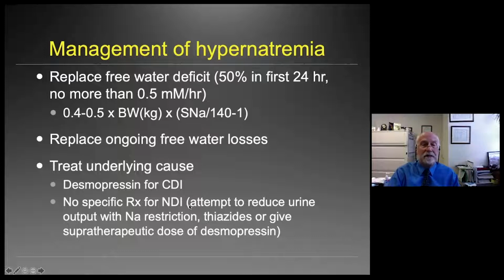But unfortunately, we just have sort of indirect treatments for those folks with nephrogenic DI. And these are attempts to reduce the urine volume by reducing the solute excretion, or there is some evidence that giving diuretics may actually reduce the urine output. That may seem counterintuitive, but what happens is you induce a little bit of volume depletion, and that stimulates proximal sodium and water absorption, so that then there's less water delivery to the collecting duct, and you may have a modest effect on reducing that annoying polyuria that our patient complained of.